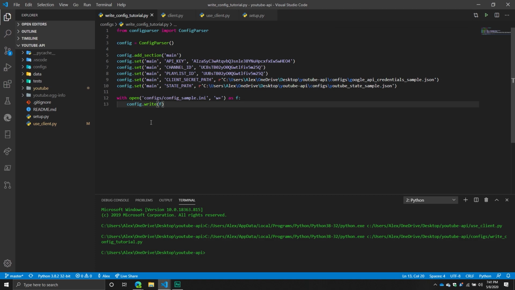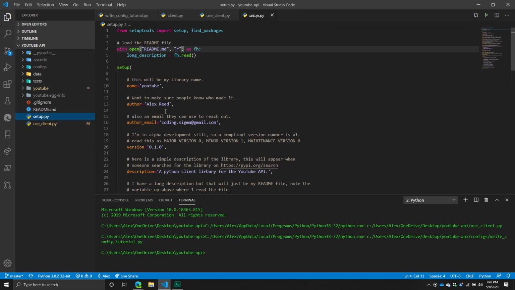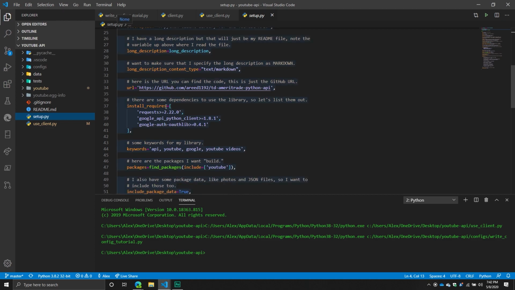If you want to know what those dependencies are, from the perspective of a person who might want to recreate this library for a different service, then you can go to my setup.py file. Inside that file, this is what you would use to install your particular version of this library on your own local system. And if you go down to the install requires section, you will see that I need to use requests, the Google API Python client library, and the Google OAuth library.